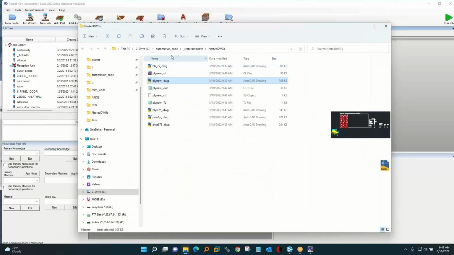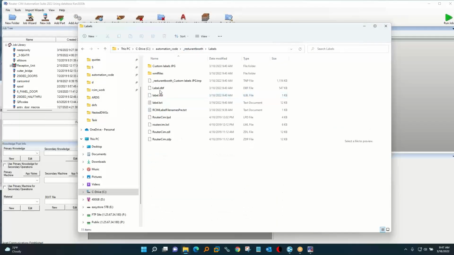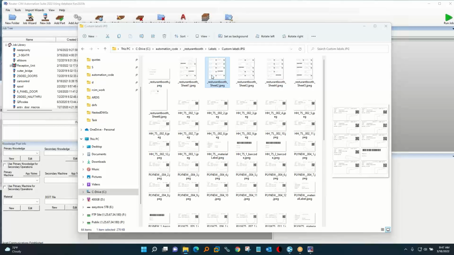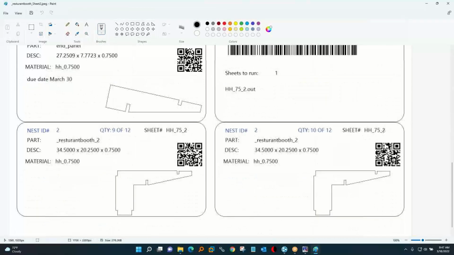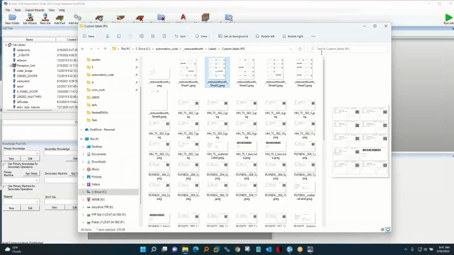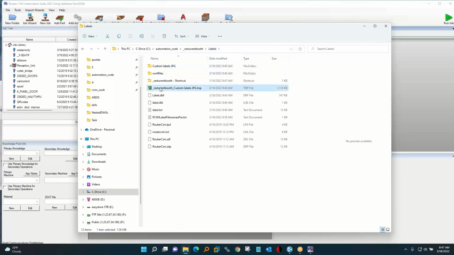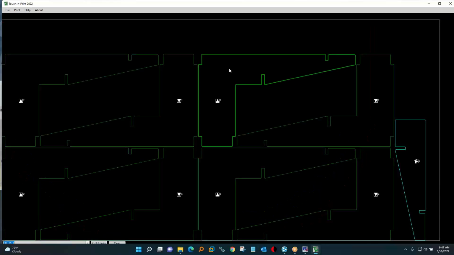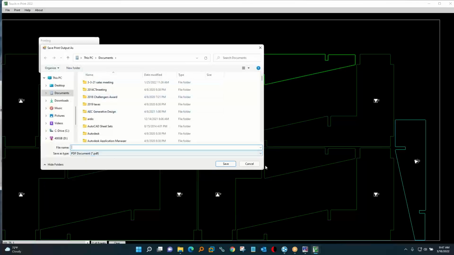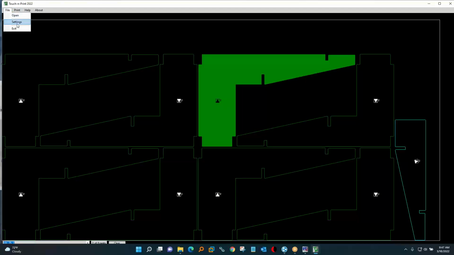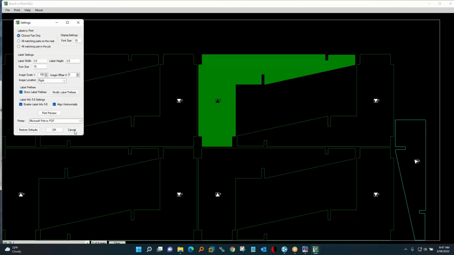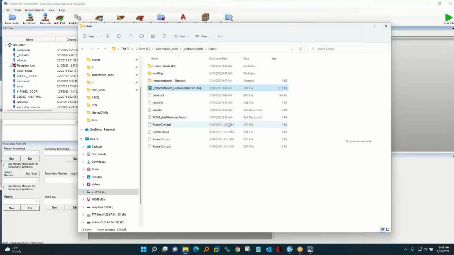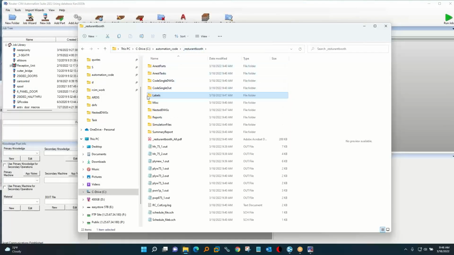The other thing that we got from this was labels. So we got barcoded labels for all this. So you get customizable labels, and you can customize the labels any way you like. And then we have a feature in labeling called Touch and Print that could show the picture of the nest, and the operator just shows it. He can see what the parts look like on the screen. He just picks a part and prints it. It'll print a label for you right there. So you have your settings. You could set whatever printer you want to go to. So you could do a touch and print labeling system that's right at the router to print labels.